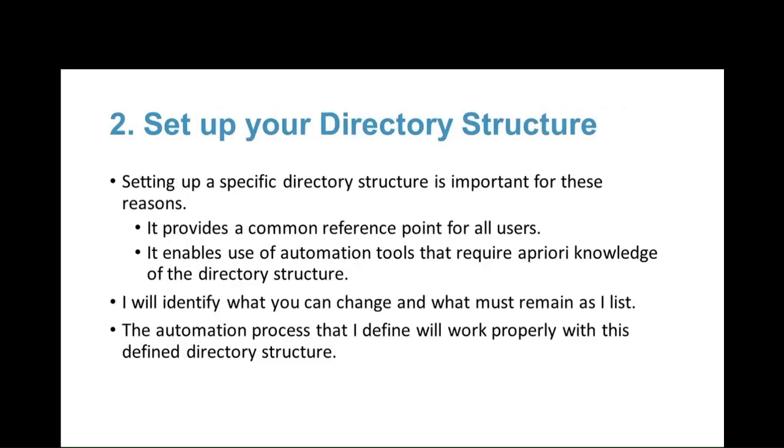Good. Now, we'd like to set up a directory structure. This directory structure is important for these reasons. It provides a common reference point for all users. It enables the use of automation tools that requires a priori knowledge of the directory structure, because I set things up so that it knows what to do. I'll identify what you can change, what must remain as I list it. And the automation process that I define will work properly with this directory structure.